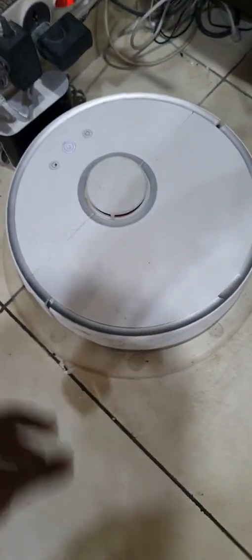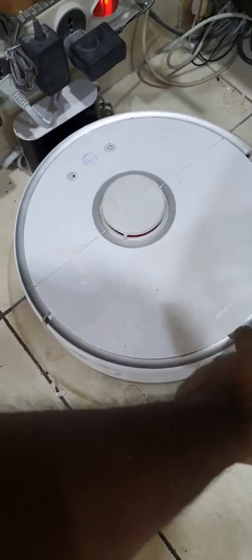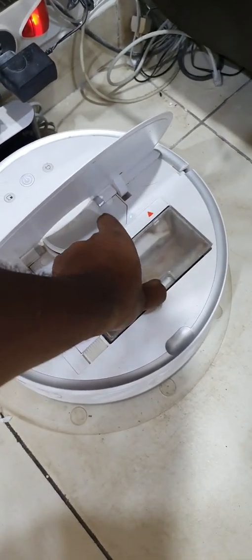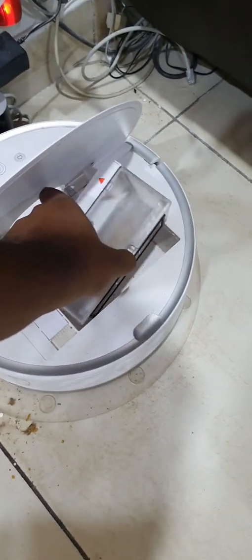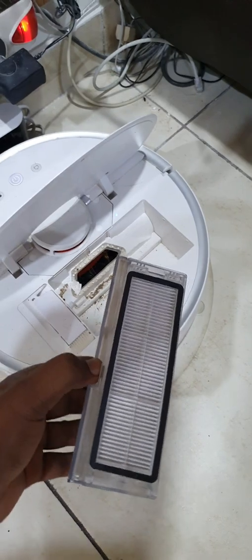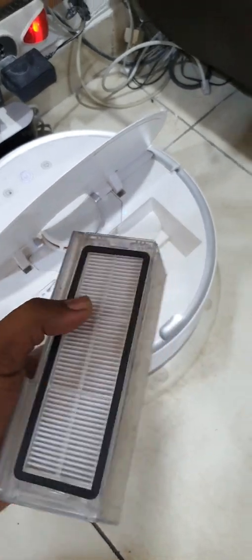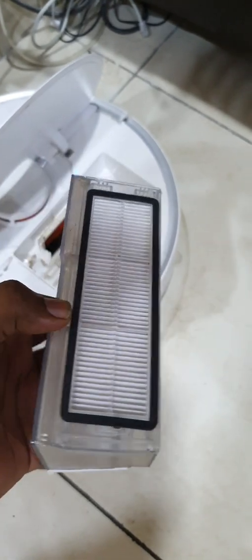So this is where it is. As you can see, it gets dirty because it goes around doing that stuff, and this is the dustbin, and it again gets really dirty with all the dust and all that. The thing is, this is a filter, this is the bin itself. Though it's small, it's more than sufficient for a regular house. I have 2 dogs, and hence this bin gets filled upon every single use, right? So I will have to empty it after every single use.